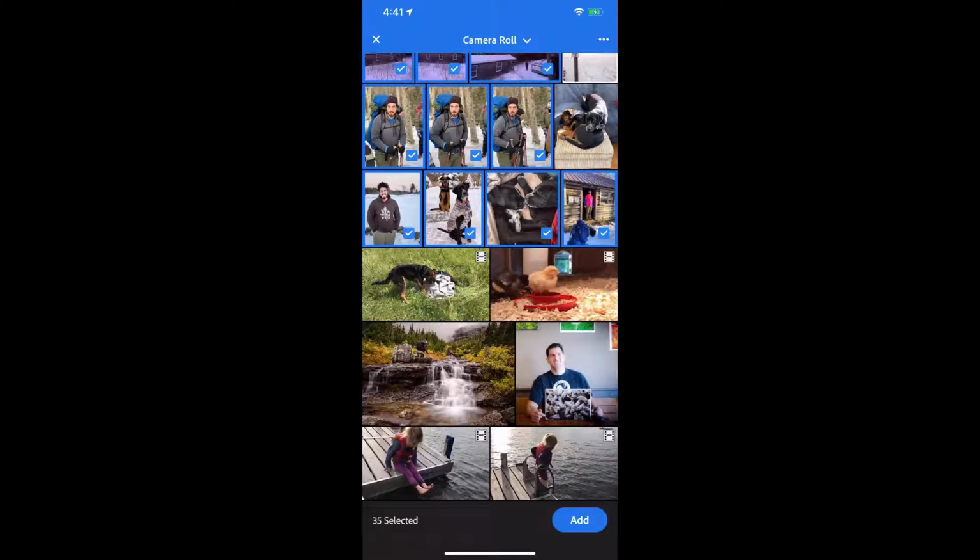So I want to point out that you can import video, but it requires additional storage space, and video doesn't sync from Lightroom Classic to the cloud, so you won't actually see the video files in the all synced photographs collection that we were just looking at. So it's just a little bit fiddly. So I would avoid it for now.